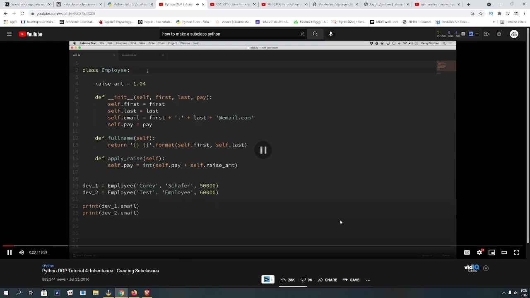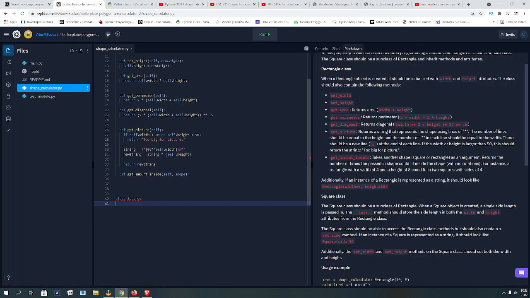So let's go ahead and look at an example of... Oh, this. I just realized how to do this. I think what I have to do is first get the area of this one, and then I need to calculate the area of the other one, and then I divide them and take the remainder, take the full number. So, self dot get area.